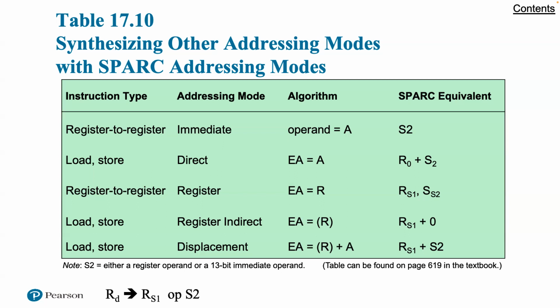This single addressing mode is quite versatile and can be used to synthesize other addressing modes as indicated in table 17.10. It is instructive to compare the Sparc addressing capability with that of the MIPS. The MIPS makes use of a 16-bit offset compared with a 13-bit offset on the Sparc. And I made a comment on MIPS earlier, so this is another comparison. On the other hand, the MIPS does not permit an address to be constructed from the contents of two registers.